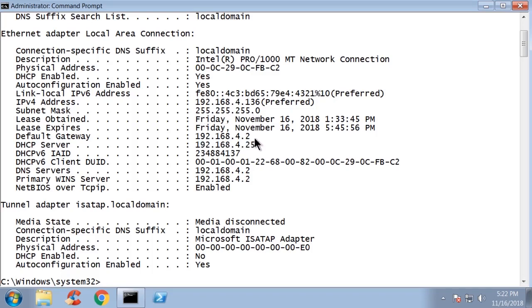Here's the gateway address, and that is the virtual switch, the virtual router actually, in VMware. That's .2. And the DHCP server is actually known as .254, but that's all built into the virtual system. And DNS servers, .2 over here. So that's a bunch of information that you get from the DHCP server. You get your IP address, the subnet mask, the default gateway, and the DNS server information.